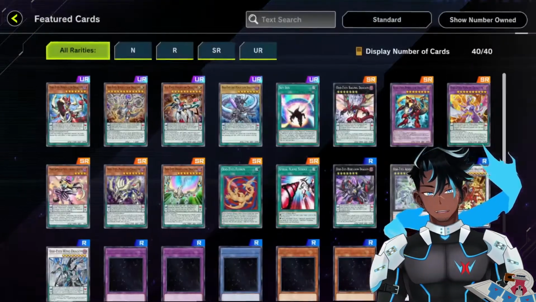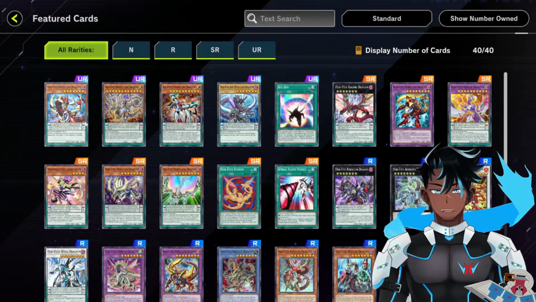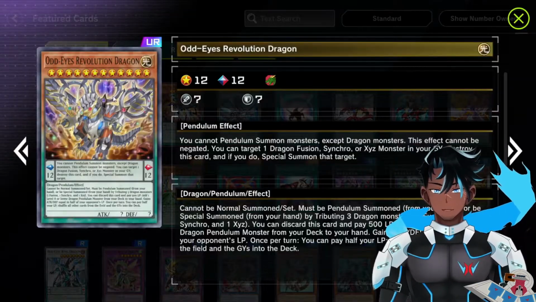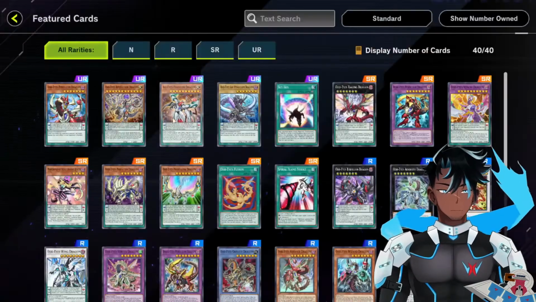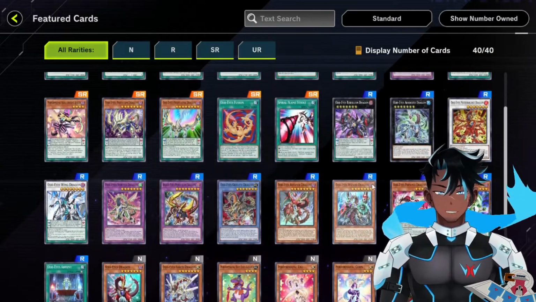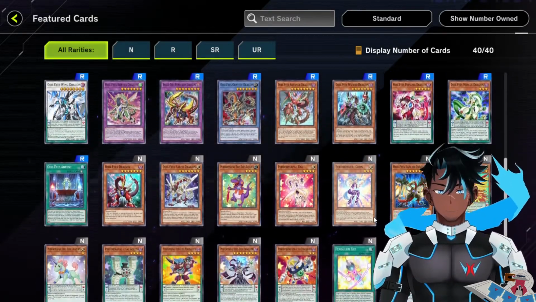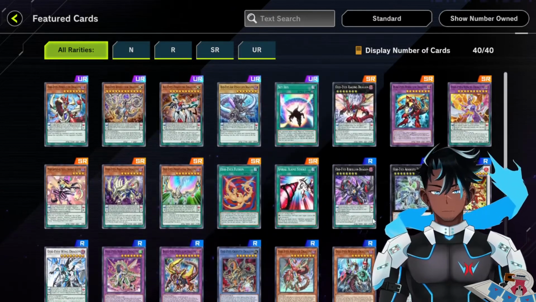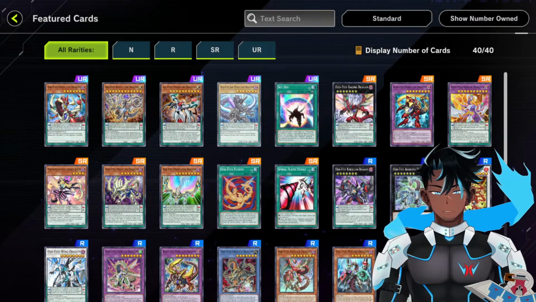Let me actually go over the cards real quick. What are we looking for? I'm looking for maybe Arc Pendulum Dragon, probably Revolution Dragon, because this card is just very, very well rounded. What else do we got? We got everything we need in this pack. I feel like no matter how this pack pool goes, I'll be pretty happy with whatever. I'm mainly just after this Arc Pendulum Dragon.